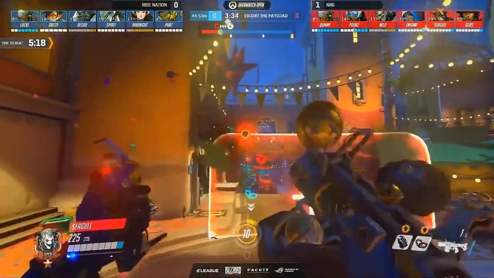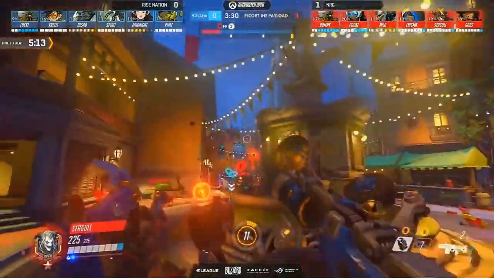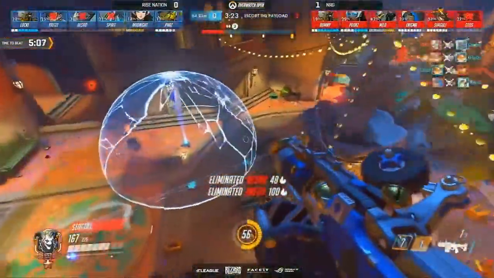Alrighty, Seagull's Junkrat, of course, pretty devastating here on Dorado. He doesn't quite have as much distractions as he normally would because of the Symmetra. A lot is going to be riding on Gods to support him here, but Enigma able to get the first kill on the Script. X-Redzy in the back on the Gods. Does that matter? Alright, I want you to notice Seagull's positioning here.